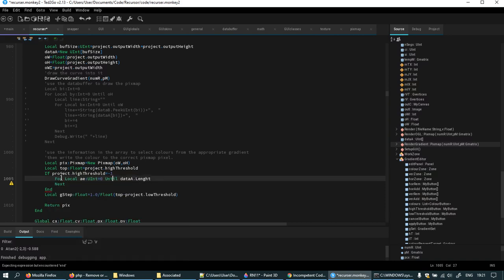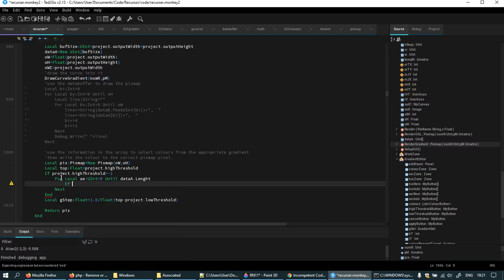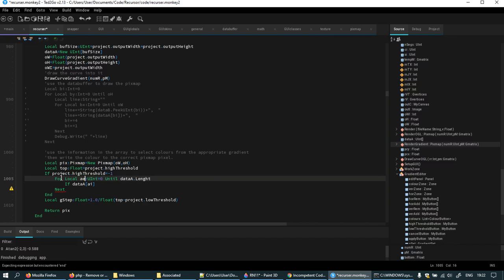If data array entry, I'm not going to call it that, I'm going to call it array index. If array index is greater than top, top equals data array index.